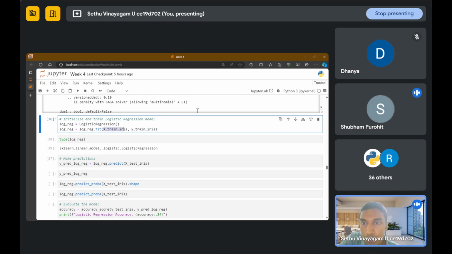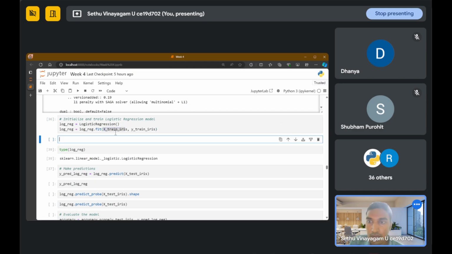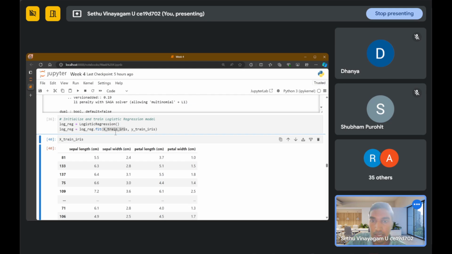So this is your input data. This is your features and this is your target value. Can you run it separately on two different lines, so that we can understand what is getting fit into each other? You can't split this into two lines, because this is a single function call. You have to pass in both x and y together. So these are the input features.